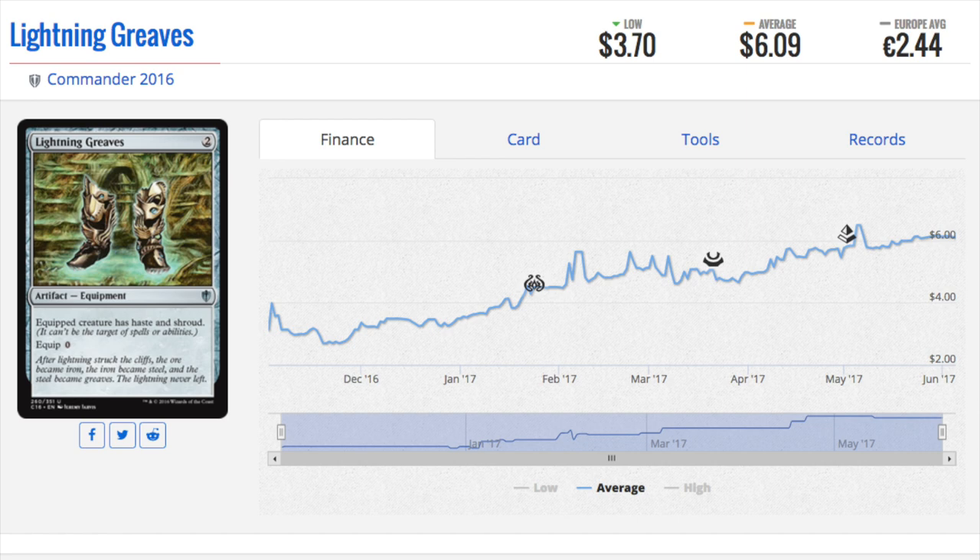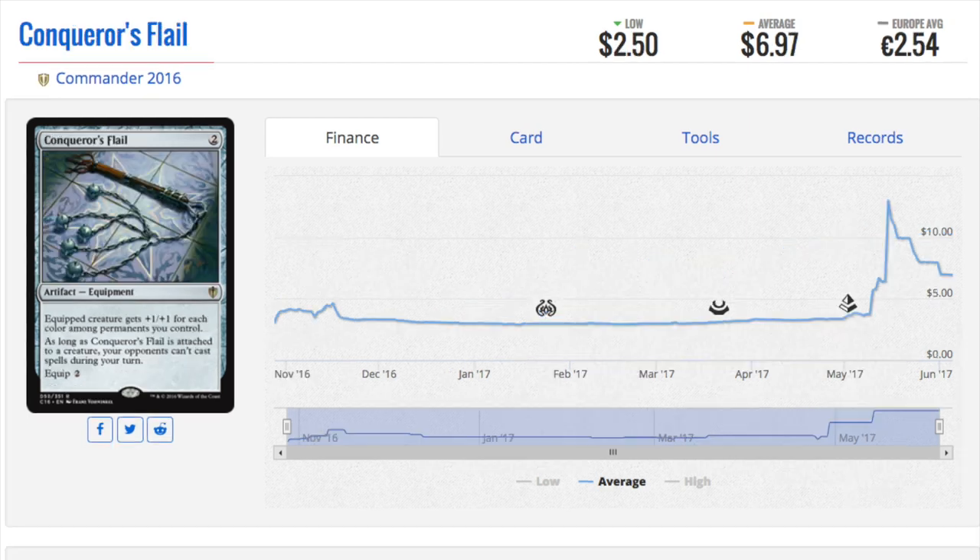I feel like the cards have to be kept together — that's the important key because they do play well and there are unique abilities. If you sold a piece like Deep Glow Skate, it would be really difficult to trade for one after you need it. That's how Commander works — if you take apart a deck and start selling piecemeal, it's really difficult to put it back together because there are so few copies, or the copies are in the hands of casual players who are not interested in buy-listing, reselling, or trading. They don't go to FNM or GPs — they just play kitchen table.